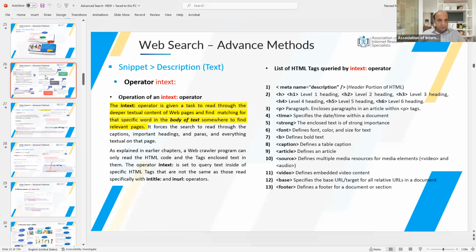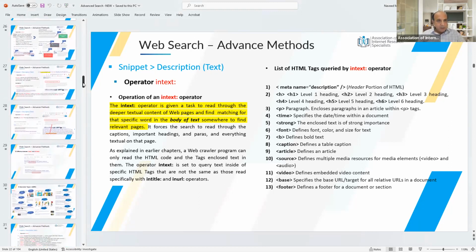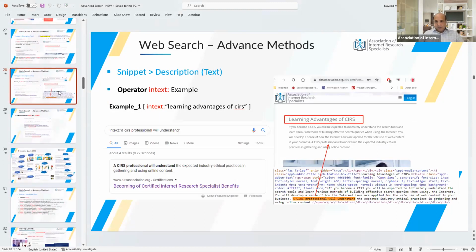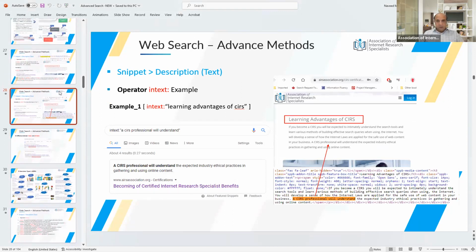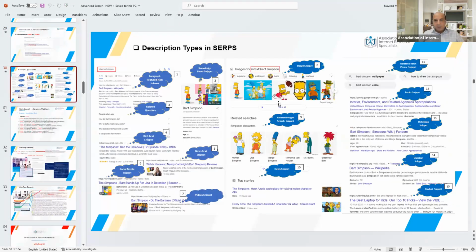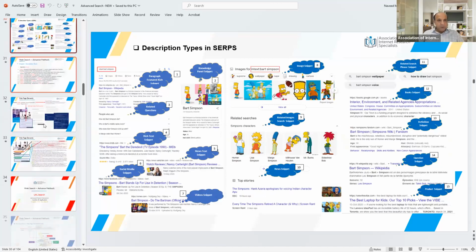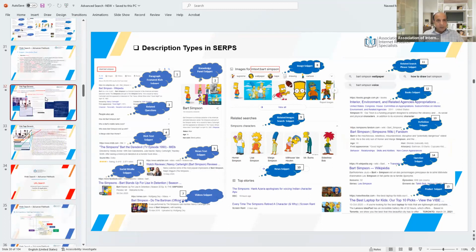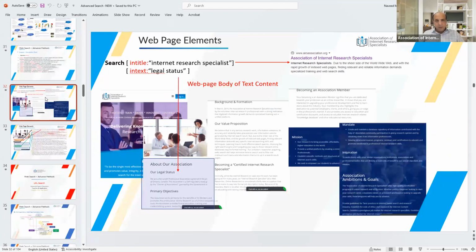It lets us see what information it's pulling from those pages to match with your search queries. I think this was the last slide I showed you. So we're going to try some queries using in-text and see how that works.